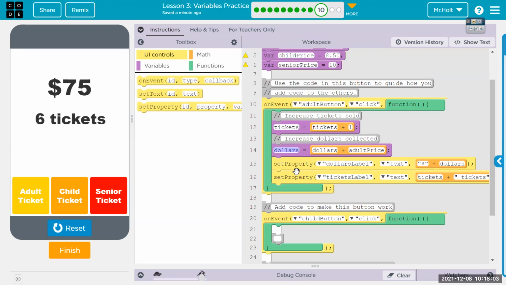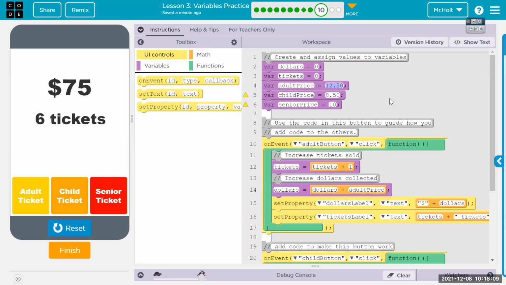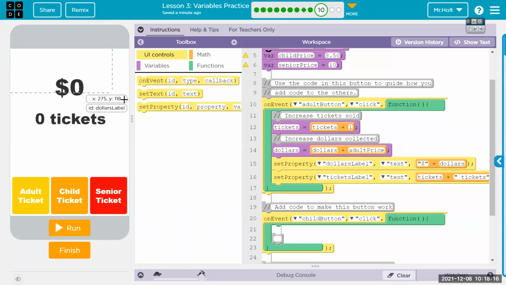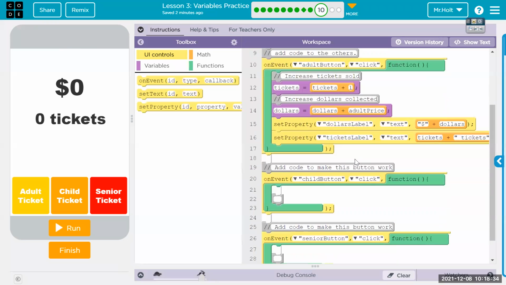And we are reassigning the value of dollars to whatever dollars used to be plus adult price, which is currently 12.5. There is a way to add 2 decimal places there. It's not that hard, but we'll leave it like this. And then we're setting 2 properties, the text of dollars label and the text of tickets label, which are both concatenations using the new value of those variables.